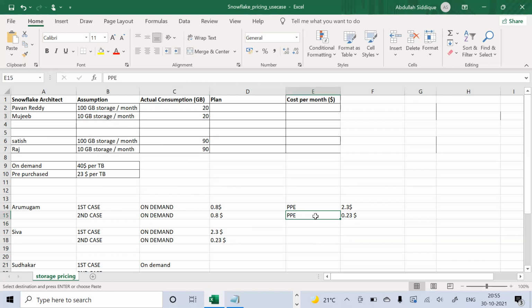But Abdullah, tell me, in a real case scenario, we will be doing this plan over a period of time, right? 10 to 12 months. Yes. So if over that period you had already chosen pre-purchase for the first case, and you are monitoring it, then you don't need to change the plan. But you can always change the plan if it is not coming out very economical for you. You can always change it the next month. So you will have to do some trial and error. And this is the formula based on which you can calculate.